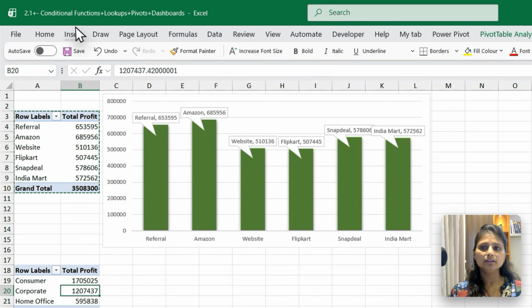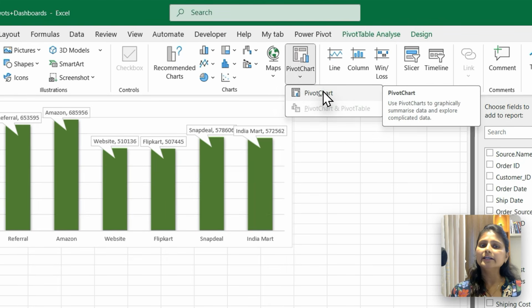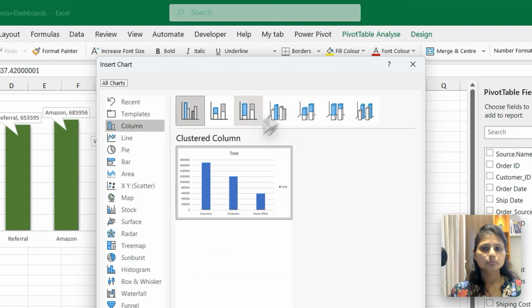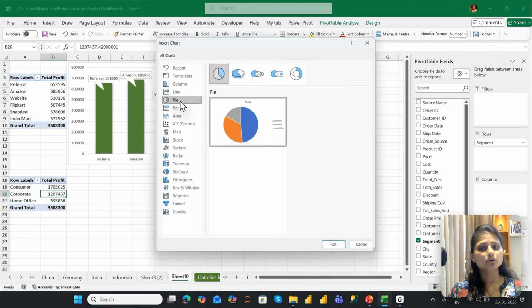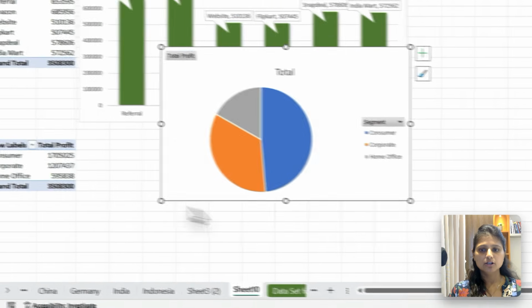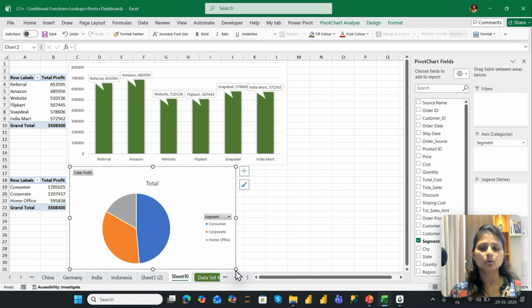Now, again, you can go to the insert tab. In the insert tab, you can go for pivot charts and say create a pivot chart for this too. When you say pivot chart, it is asking you for the chart type. This time I'm going for a pie chart. Pie charts are really a good option when you have three categories to show on the screen. So I'm saying convert this to a pie chart so that percentage comparison can be done over here.